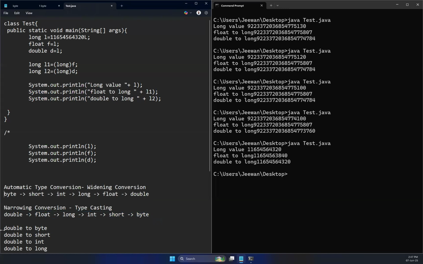This is the narrowing conversion, converting a larger type to a smaller type. Just give me a minute.